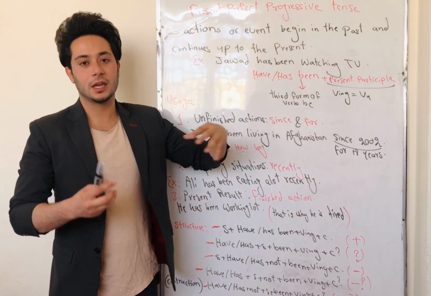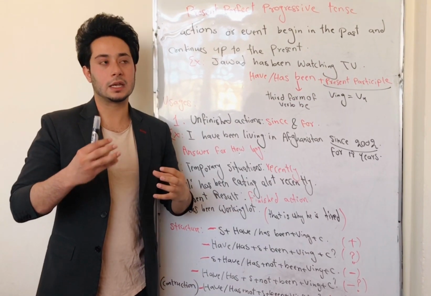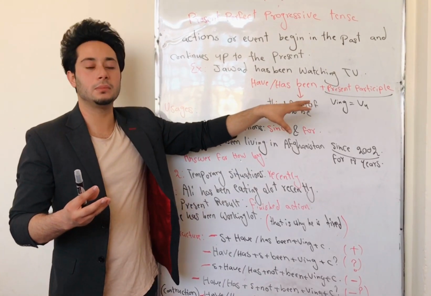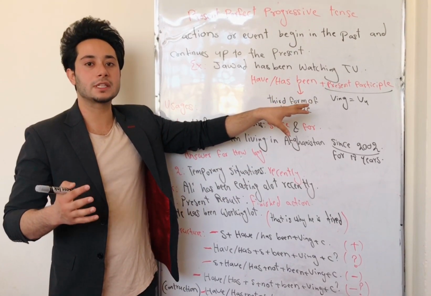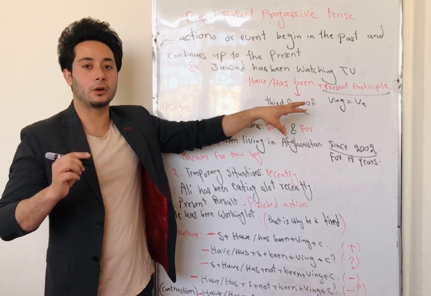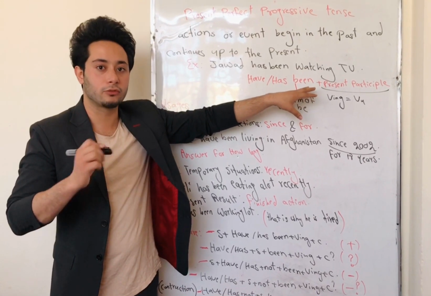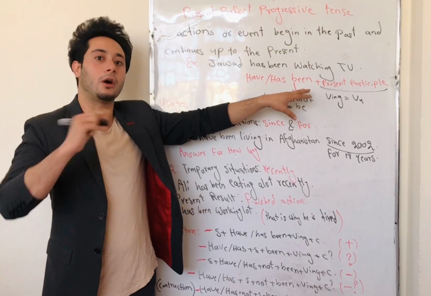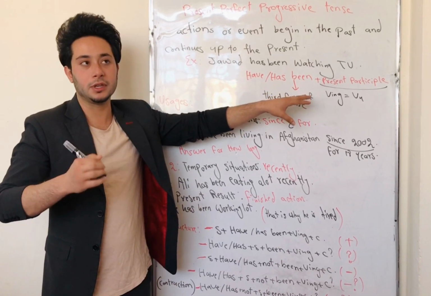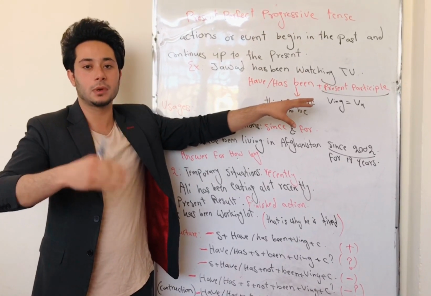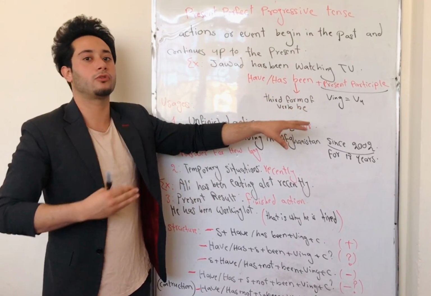In this sentence, there is something new for the listeners or for the students. What is this? It is been. What is been? Been is the third form, or past participle form, of the verb be, or to be verbs, and we also need to use the verb plus ing, or present participle, after our past participle. It means we're using two participles together: first the past participle, then the present participle, in present perfect progressive tense.